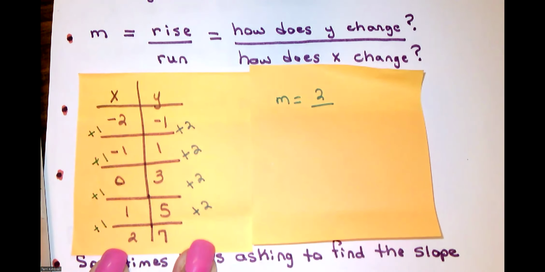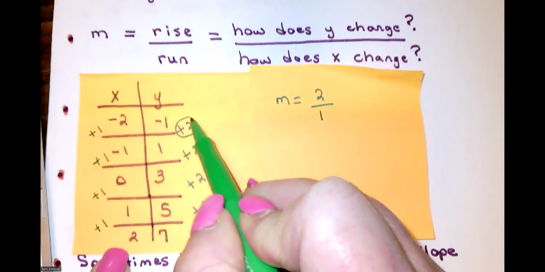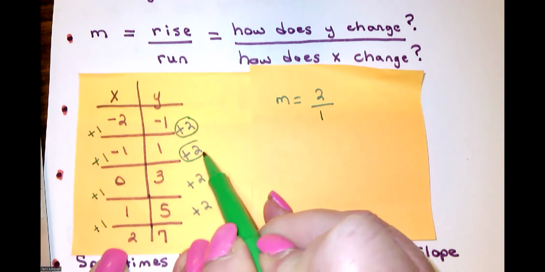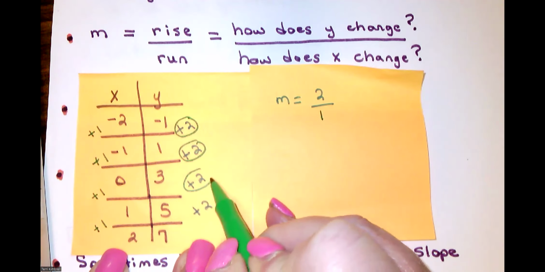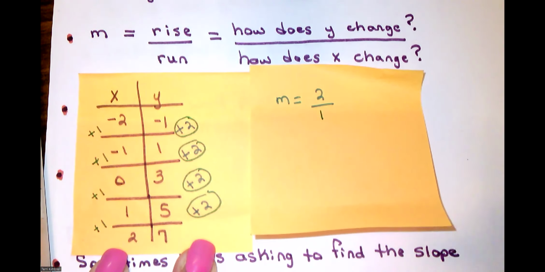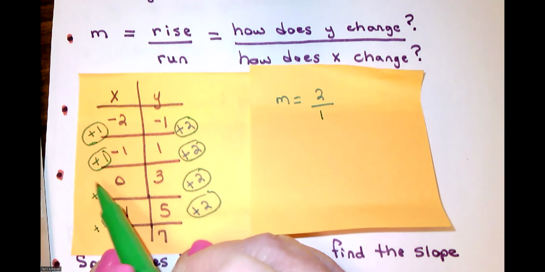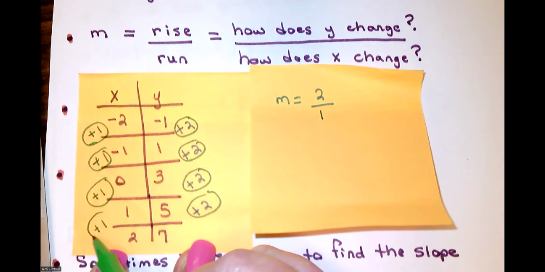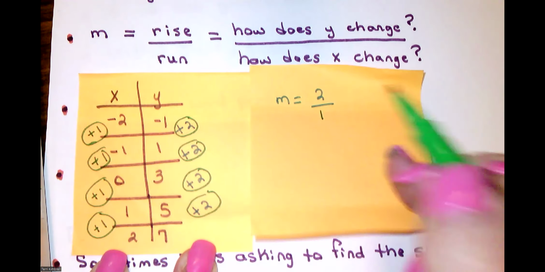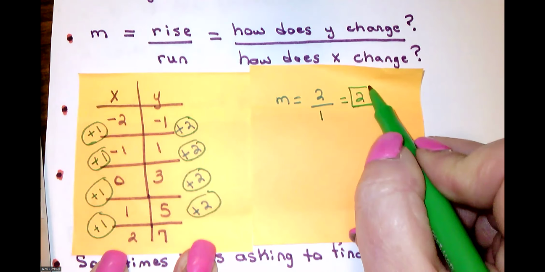So what you notice here is the number that you are adding is always going to be the same. So notice that your y change is always 2. Your x change is always 1. So that's going to remain constant. So then you reduce that to the number 2.